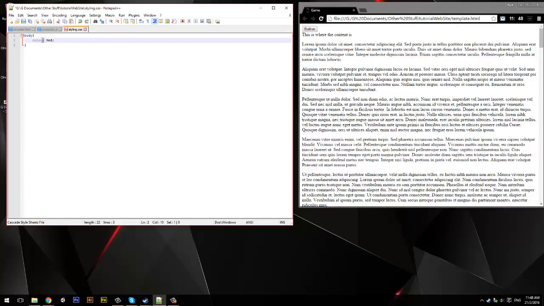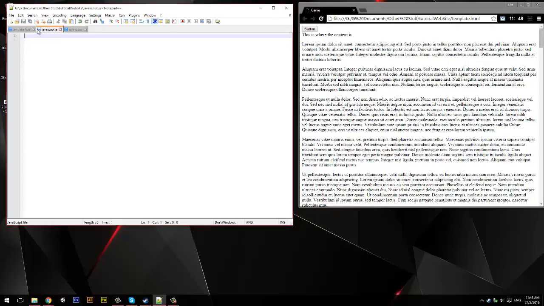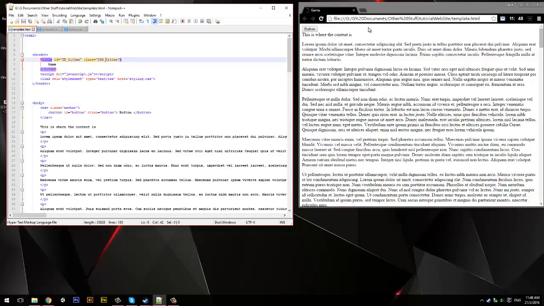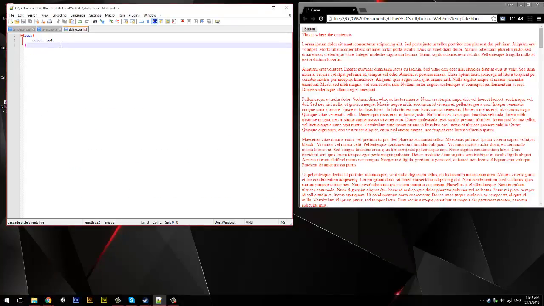So this means basically dot this. You don't need a space, but it looks better. This means color red. Spelling's different in Australia, but oh well. Since we've included everything in the style sheet, it should work automatically. Refresh, and everything should be red. This is why we use CSS, because you can edit everything at once, and basically because you're lazy, you can edit the whole website if you use a style sheet.